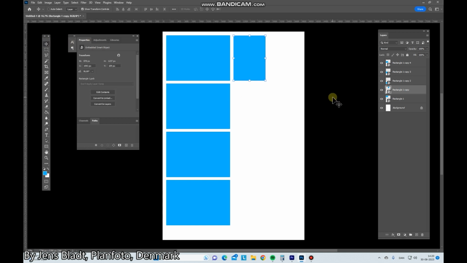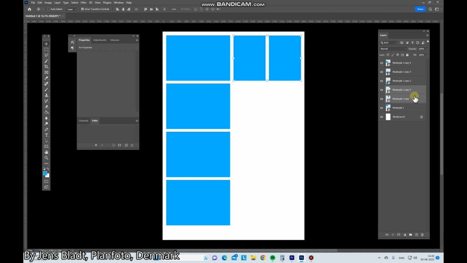Now, back to our A7-sized rectangle, I'll click on the Move tool and then Ctrl-J to copy the A7 layer once again. A new layer will show up. I'll drag the rectangle in the new copy to the right and place it nicely next to the first A7 rectangle. The 2 new layers will be Rectangle 1 copy and Rectangle 1 copy 5.